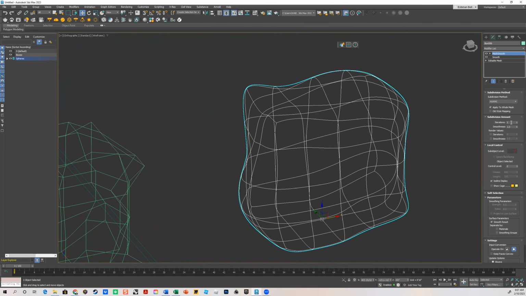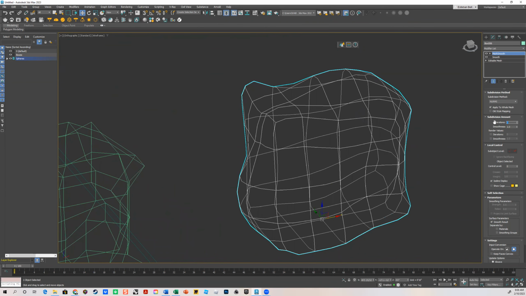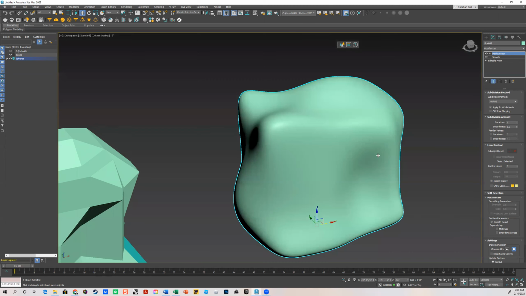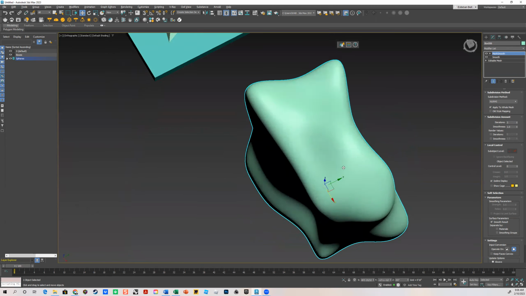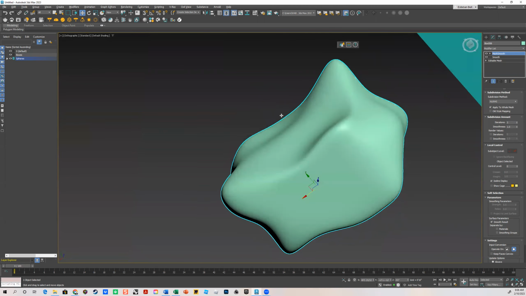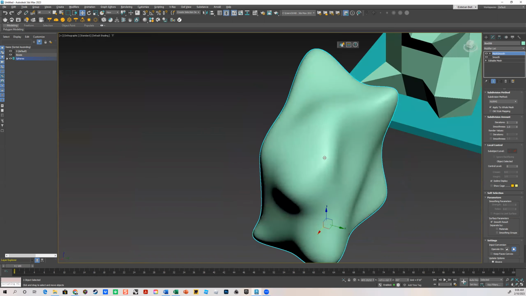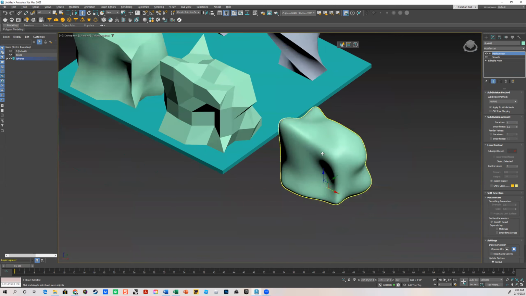If I go here, let's say back to 1, back to 2, it starts to smooth out all those curves. 3. So for me, I think 3 is a good number. And you see now how this looks, everything's nice. It almost looks like, I don't know, a piece of clay, right?